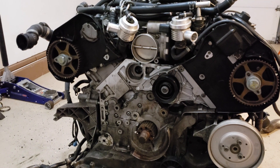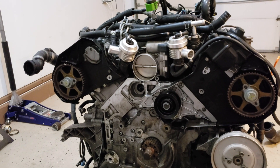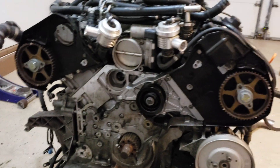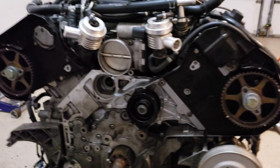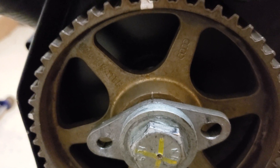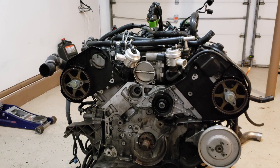The next thing we're going to want to do is take off the cam gears so we can get the two timing covers behind them off — that way we can replace the cam seals as well as the cam chain tensioner gasket on this head. I picked up a little tip from a JHM video for the 2.7T timing belt: the washers themselves are keyed, but the cam gears are not — they spin freely on the cams. So we're going to make sure we know exactly where each one is by etching them. When we reinstall the cam gears onto the cams, we'll know exactly where they go.